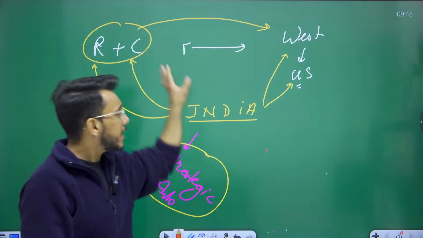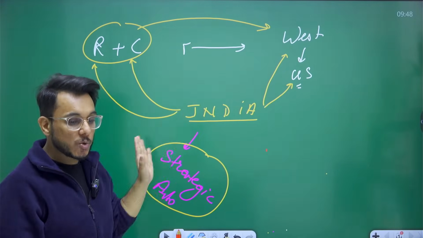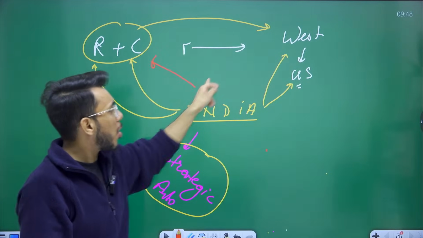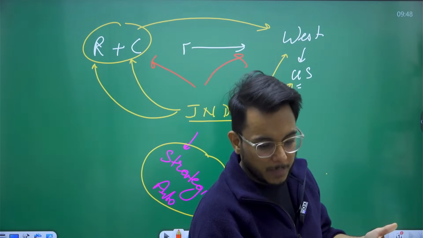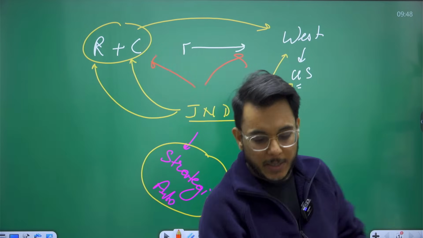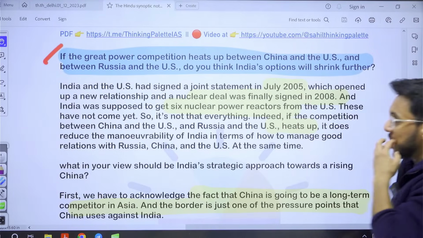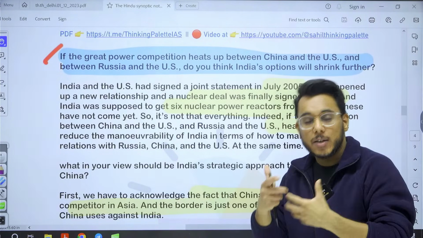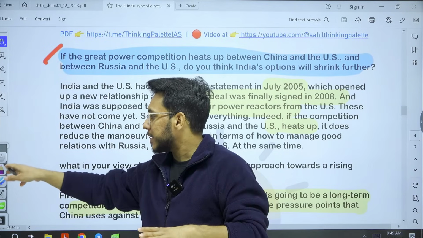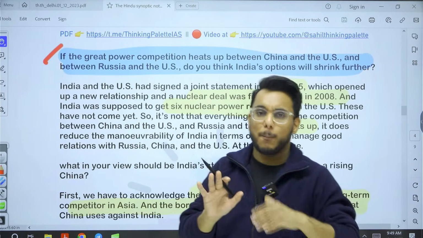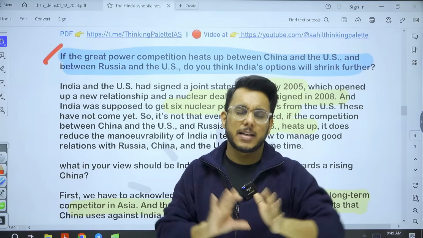But if tension between these two camps increases further, then there might be a situation where India has to choose one. Either India has to choose Russia and China, or India has to choose the West. There might be a time that will come in this capacity. Then the problems will emerge for India. Then India has to make a choice, and it will reduce the maneuverability of India. That concern will come. But guys, as of today, that problem might come in the near future or medium future, but right now there is no such issue.